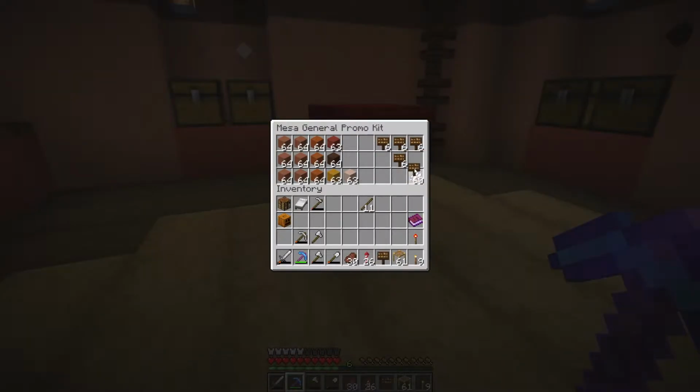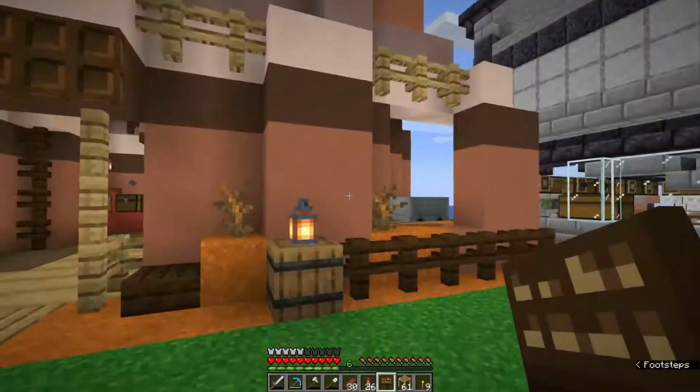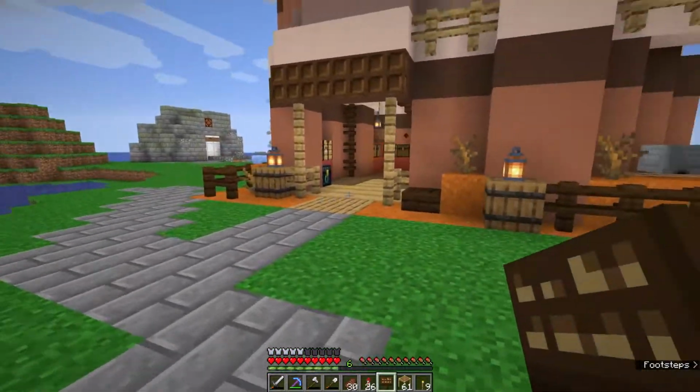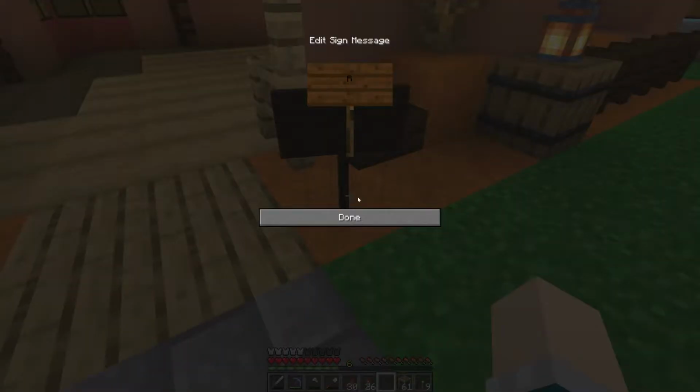But I think one of the first things we can use this for is people don't actually know the name of the store, which makes sense because I never put a name on it. So I guess we should go ahead and stick a sign somewhere. And we'll say Arcanadox Mesa General.